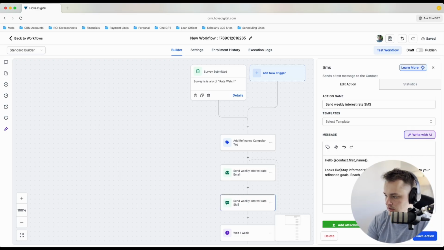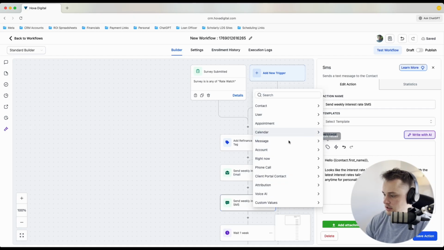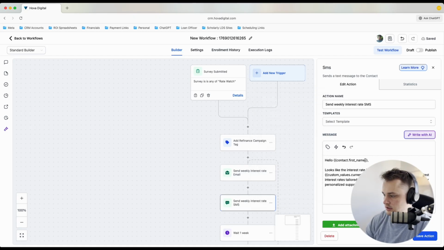So I'd say, looks like the interest rate is sitting at about, and I'd include the custom value right here, current interest rate. I'm happy to run a 15-minute numbers audit if you'd like to see how much you can save. Just book here if you'd like.